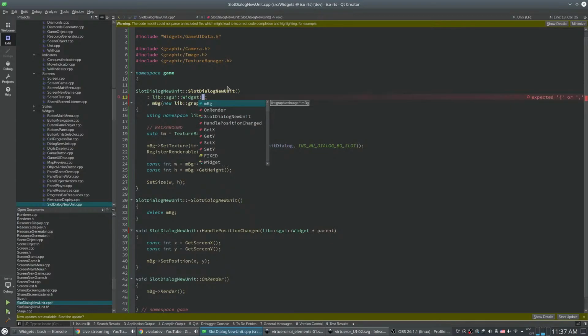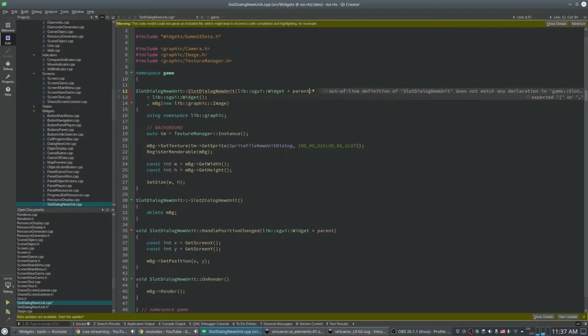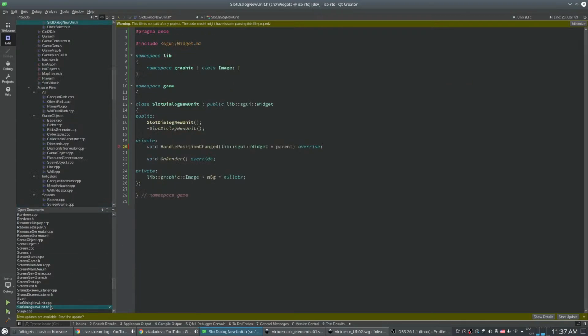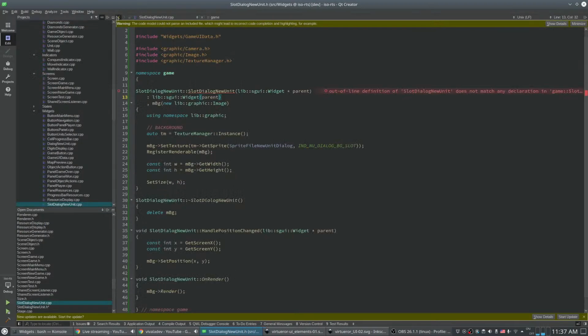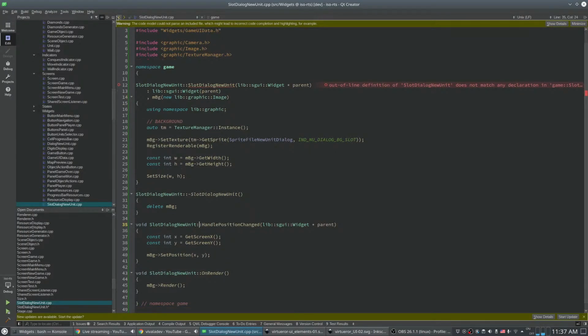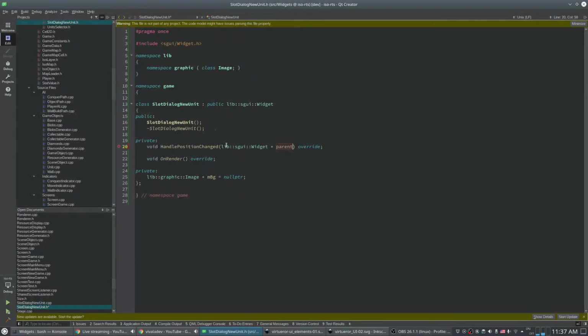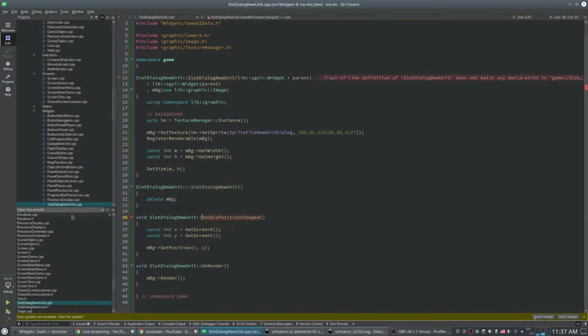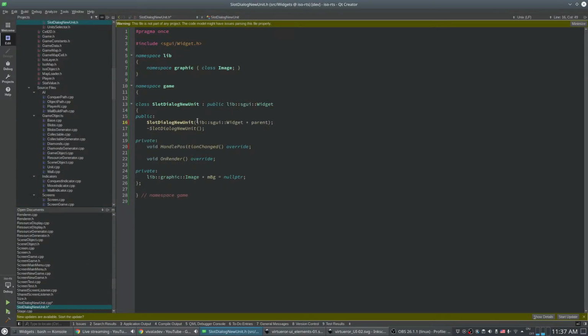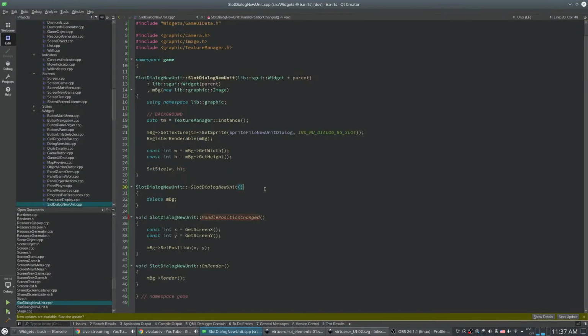Widget parent, no. Oh, I guess I changed the wrong header. It was pretty random. Okay, let's go back there. Okay, it should be fixed now. Okay, sounds good.